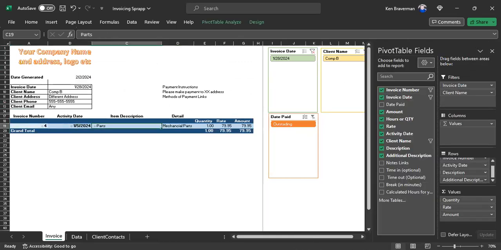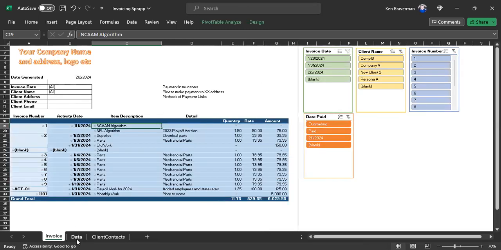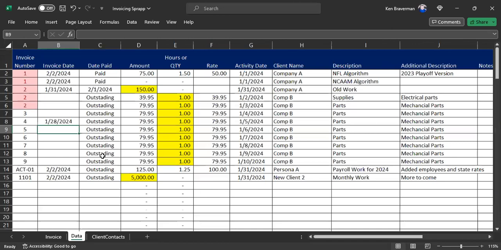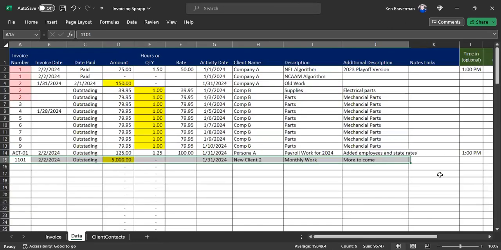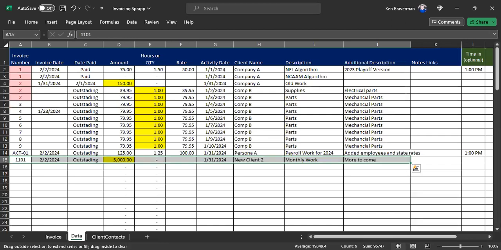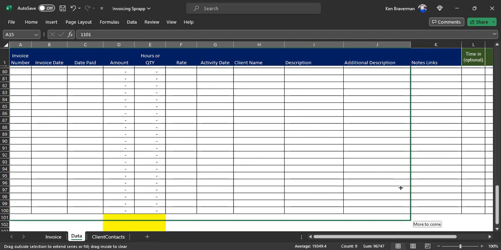Let's make this thing enormous just to show you how flexible this is and what happens when you have a large data set, when you eventually start using this for the entire year and you have thousands of invoices. To show you what that actually looks like, we'll just pull a bunch of junk down. Notice I gave 100 slots here.